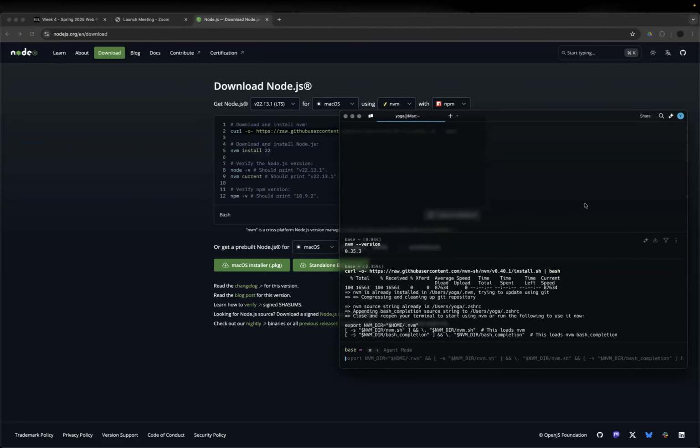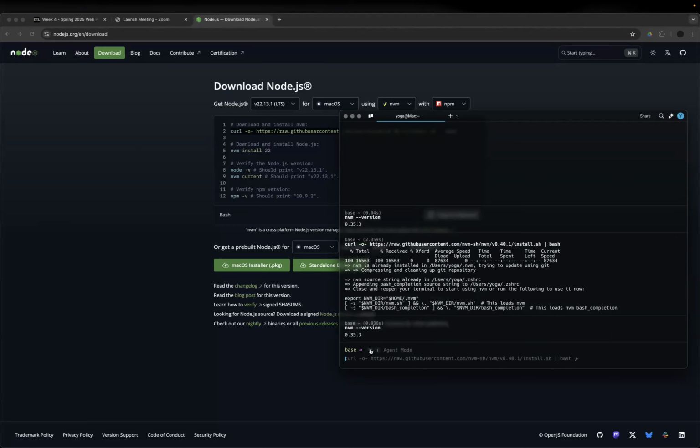I already executed this, so it will link to my source. If you don't have it, you can copy it to your bash file, so it will export to your bash file. Then you can make sure you can use NVM. Right now I will double-check the NVM version again. This one, of course, is the latest one I have at the moment.